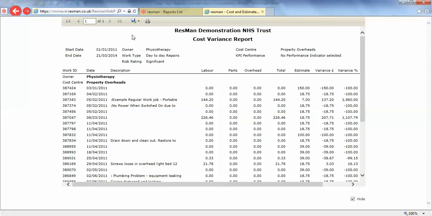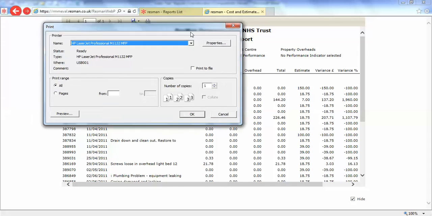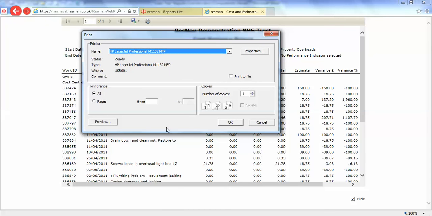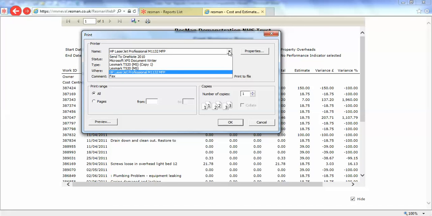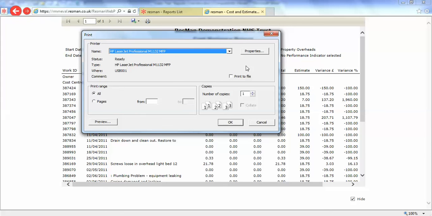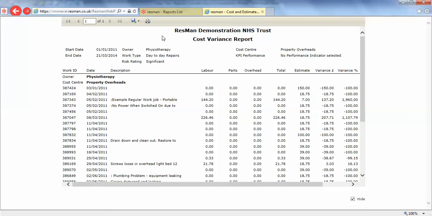If we wanted to print a hard copy of this report, then we have a printer icon. When I click on that, it gives me a normal Windows print dialog box, and in this instance it's got my default printer selected, but we could choose a network printer if we wanted for a specific print type, and we'd choose a different printer at that point. We can change our printer properties and even select pages. So I'll cancel that at this point, and our final bit on this report overview is on this disk icon.